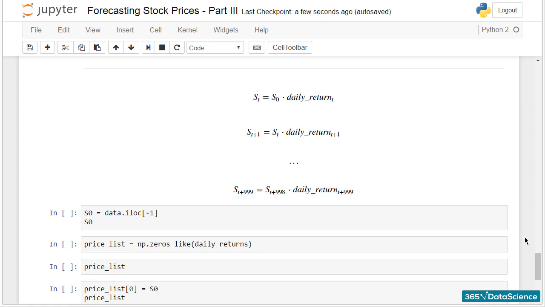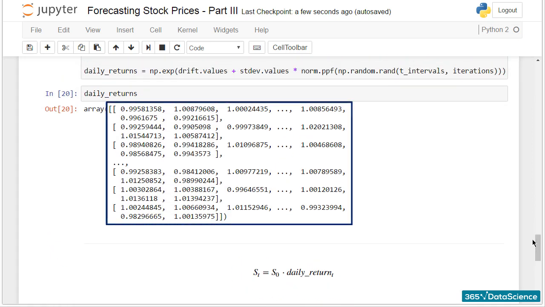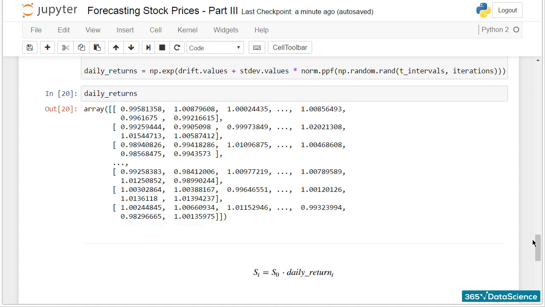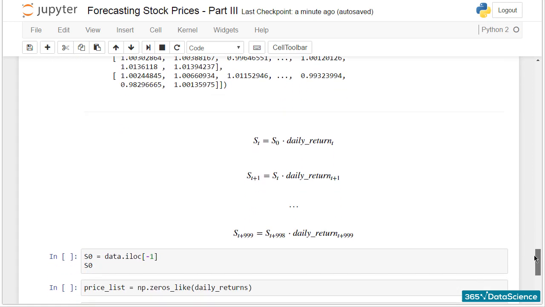This sounds awesome, but where can we start? We already created a matrix containing daily returns, right? So the daily returns variable is available. However, which will be the first price in our list? 0? 1 million? Of course not. To make credible predictions about the future, the first stock price in our list must be the last one in our data set. It is the current market price.